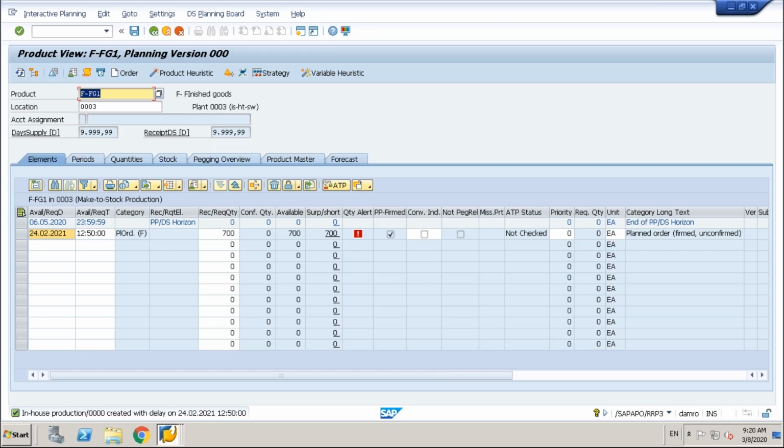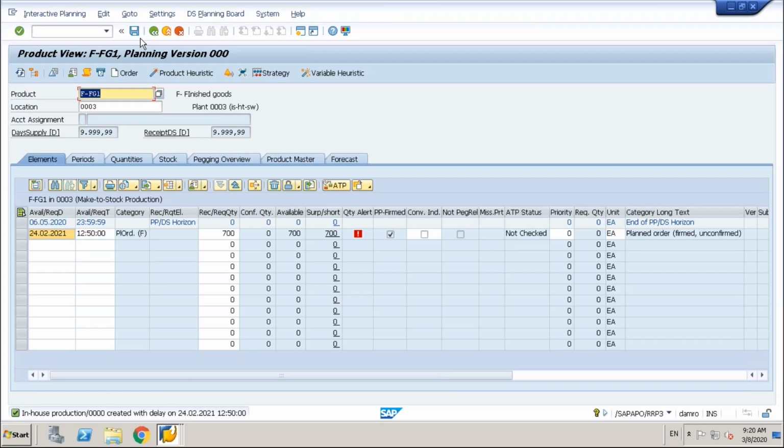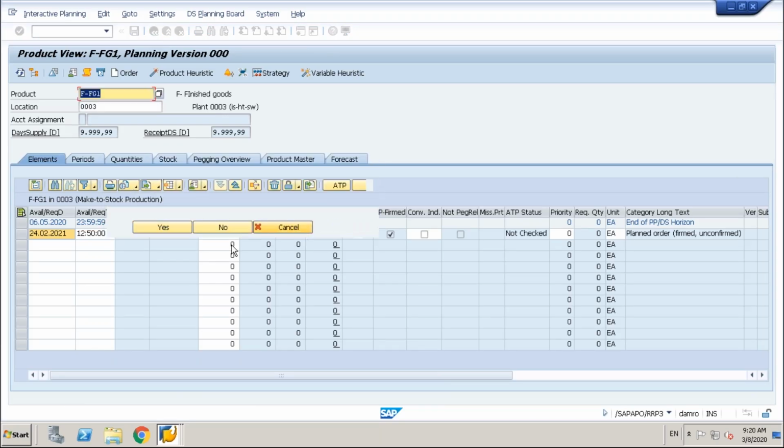See, this is only because of master data. If master data is correct, then this should not happen. What about forecast?